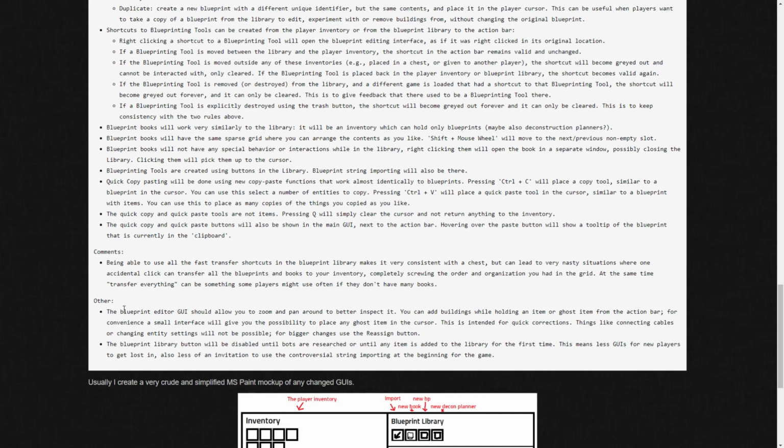This one in the other section is pretty interesting. The blueprint editor GUI should allow you to zoom and pan around to better inspect it, which I think is something it definitely lacks now. If you have a bigger blueprint, you can't see what the hell is going on in it when you go to edit it. You can add buildings while holding an item or ghost item from the action bar, which is also something you can't do now, which I've really wanted. Yeah, I really like that feature.